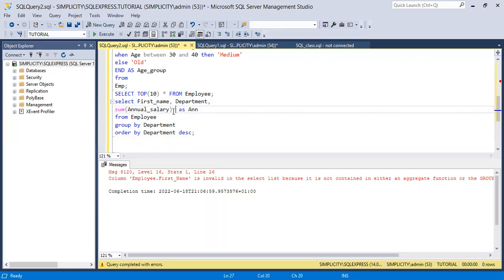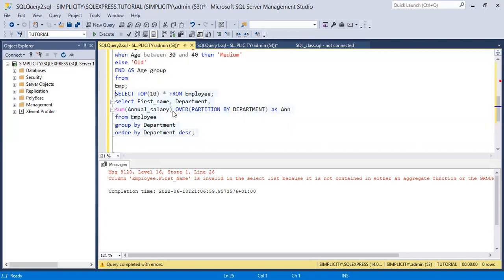Use your over clause with it. So we have over, then partition by. It will partition the sum of annual salary, partition by department, as ANN.